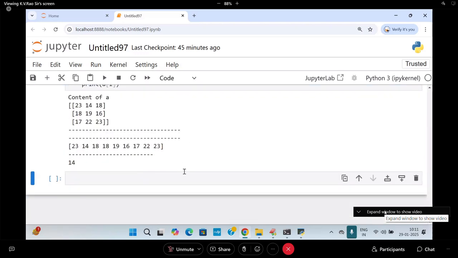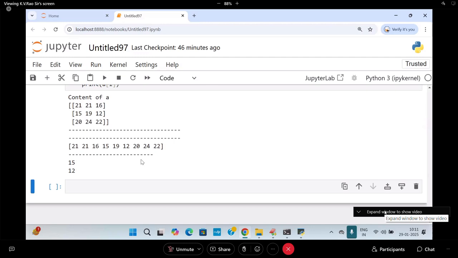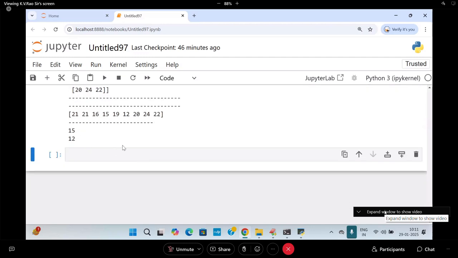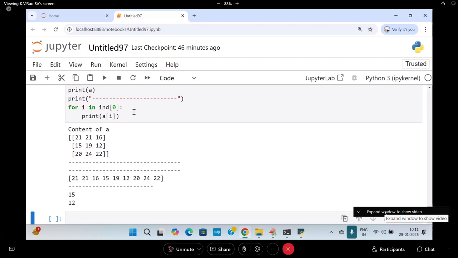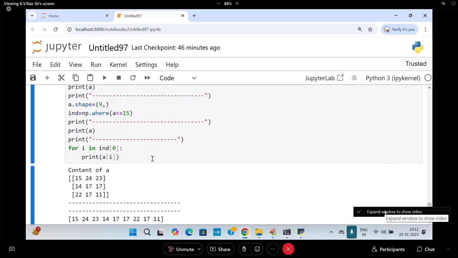You are getting the elements 14. Are you following me? Once again, run it, and these random values will keep changing. Now what are the elements? 15, 12. Whatever the random elements are, that output is coming. Then 15, 14, 11. At any cost, we need to get the output.